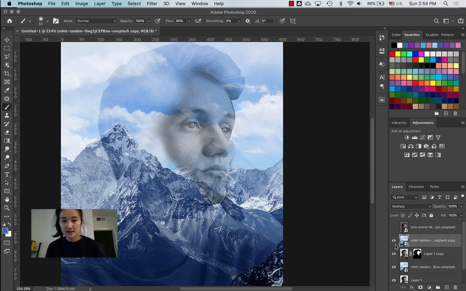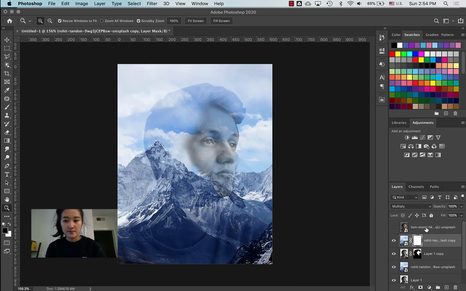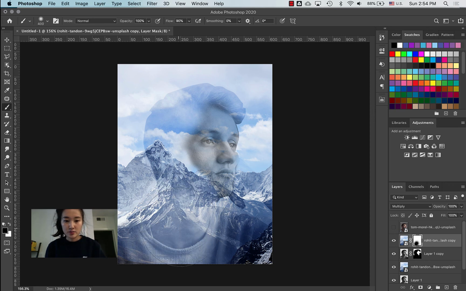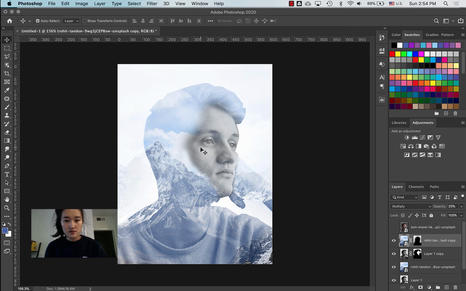And similar to how you masked his face out, you will have to mask the mountain out too. So I created another mask layer, and I'm going to use the brush tool, make it bigger by pressing the square bracket, kind of mask it out where it's a bit too much. And I've obviously brought down the opacity from 100% to like 30% or something. Even 20% works for me. Might want to make sure you have it out everywhere. And there we go. That's how you create a double exposure poster with 2 photos.